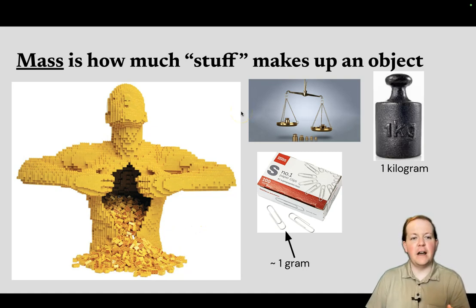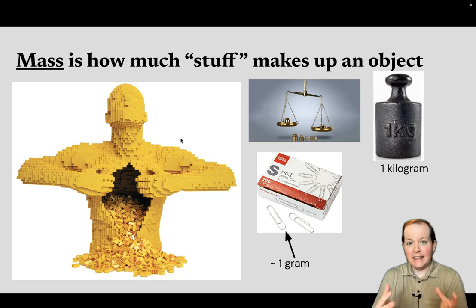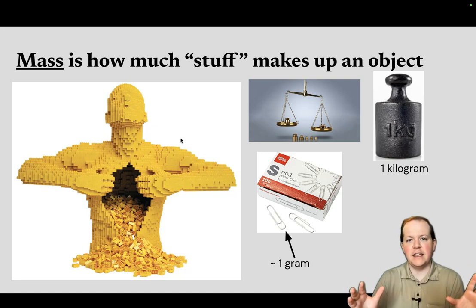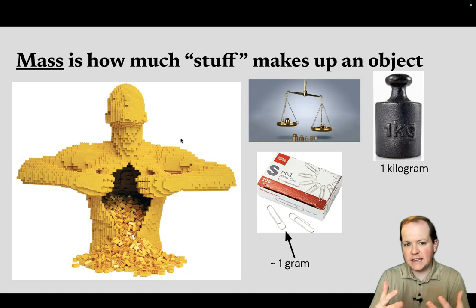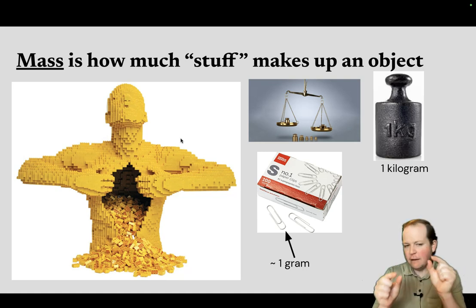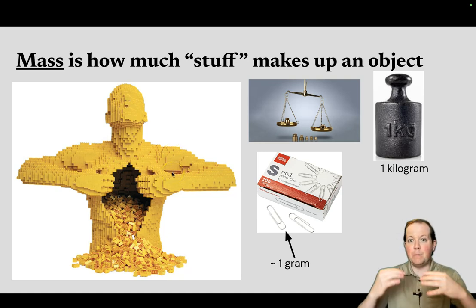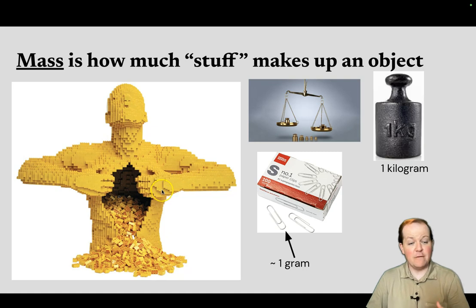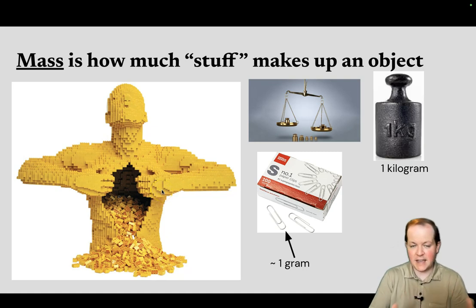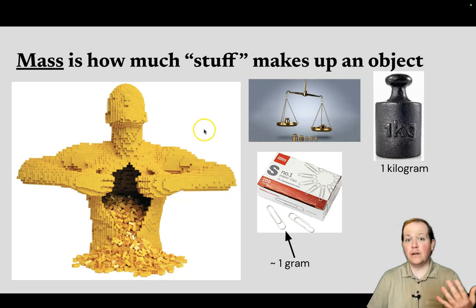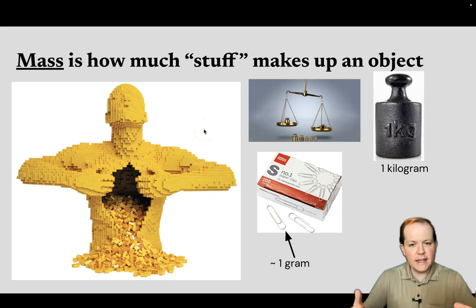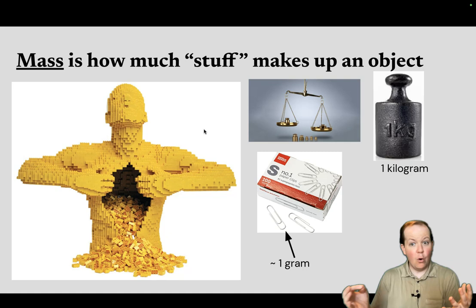The next word that we're going to define is mass. Mass is how much stuff makes up an object. I really like this picture, this example using Legos. We know that with Legos, this toy, we can construct all kinds of things. Now, the size of your Lego set is based on how many pieces you have. If you have more of these small Lego pieces, you have a bigger set in general. Likewise, if you have more pieces that make up you or the table or your television, the object has more mass, generally speaking. So if there's more things, like for me, it might be more organs, more cells, more atoms. The more of those you have, you usually would say you have more mass, okay?